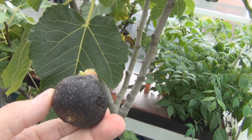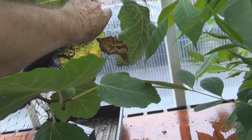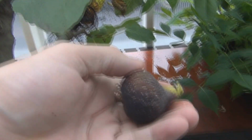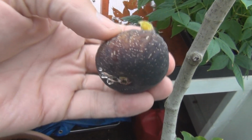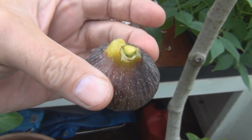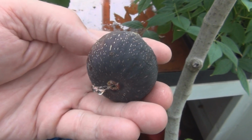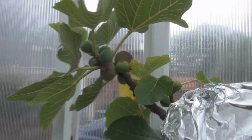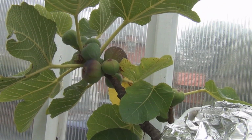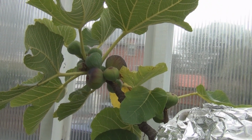Compare that to that really ripe one. Okay, here's the real ripe one. Still doesn't want to come off at the neck there though. Oh, that's good. Good amount of fig honey coming out of it. Seems kind of heavy too. There is one up at the top here starting to, well, it's swelled up and it's starting to turn color. So I have that one to look forward to.